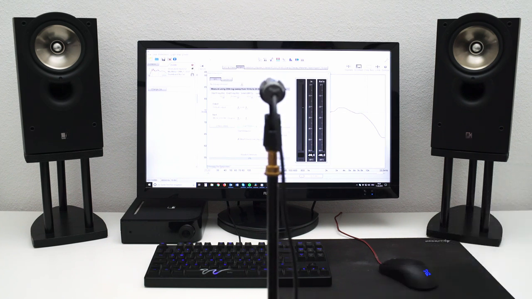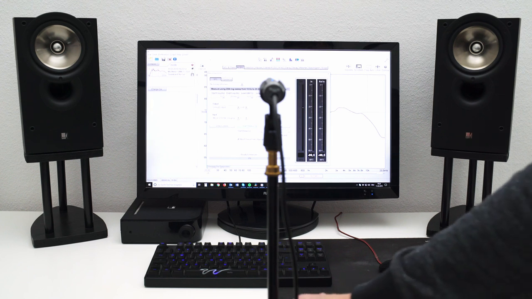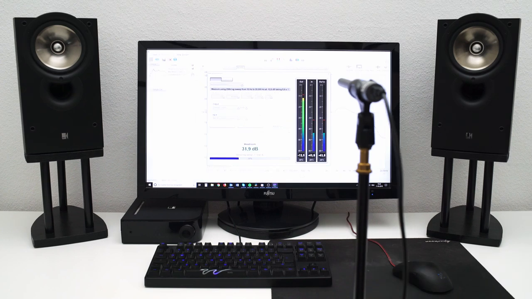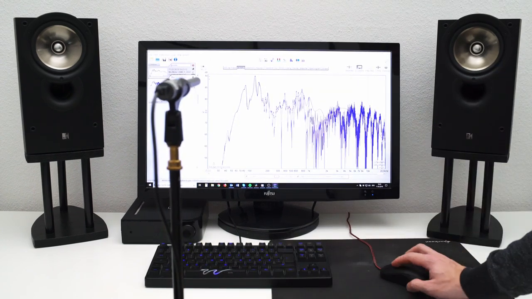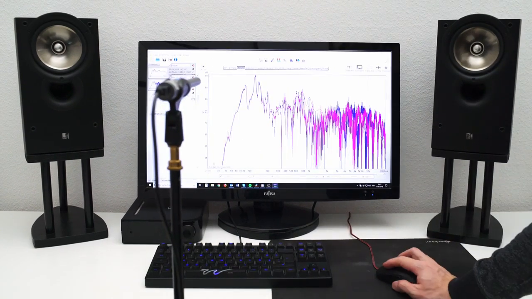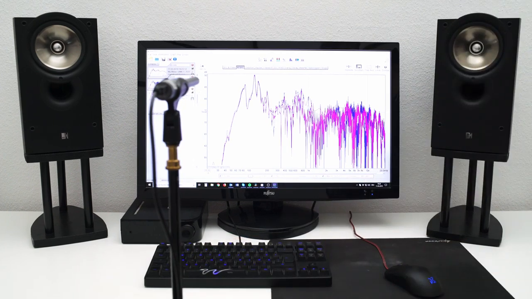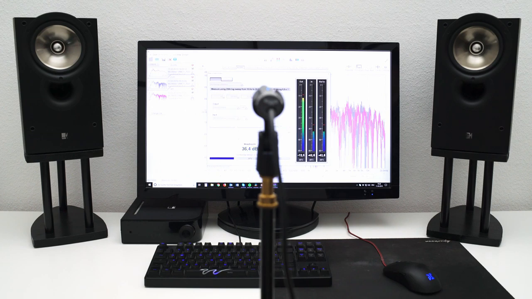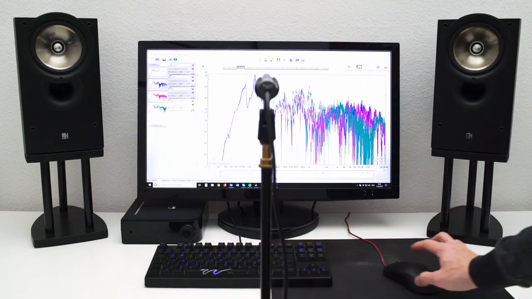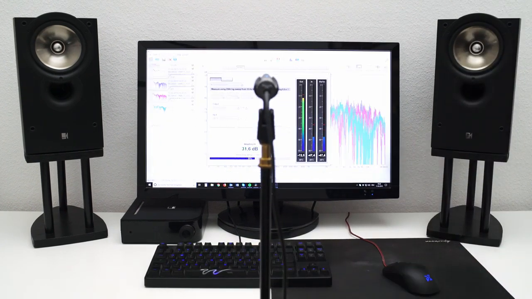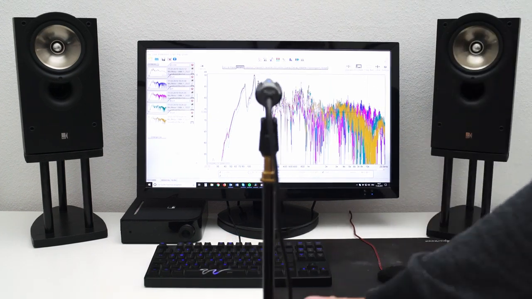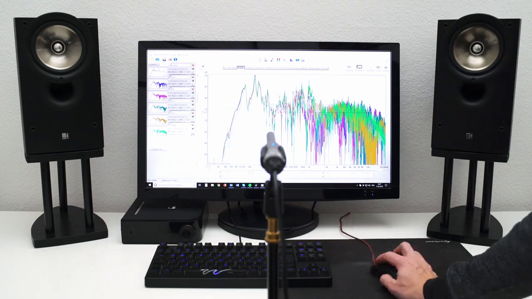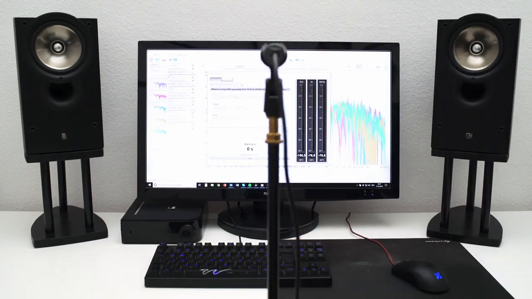With the UMIC 1 still set to ear height, move the mic 4 inches or about 10 centimeters to the right and do another measurement. Then move the mic a bit more to the left of your center position. You can do one more measurement in the middle and slightly more closer to the speakers and one more further away. And I even go to the center position again and make one measurement slightly above and one below the listening position. This way you will end up with 7 measurements, all in your listening area.